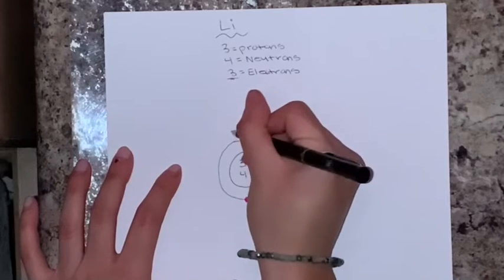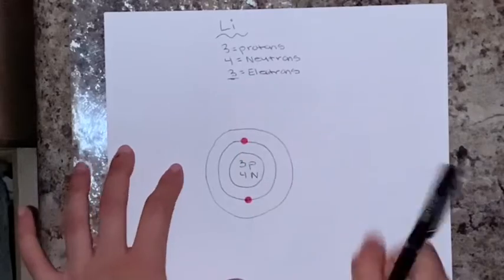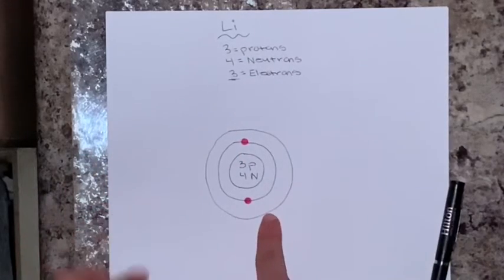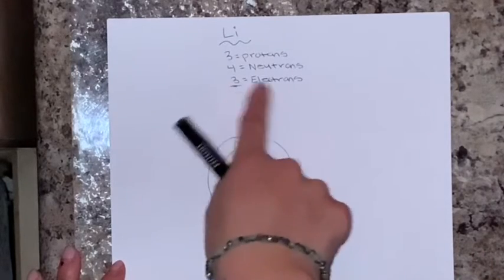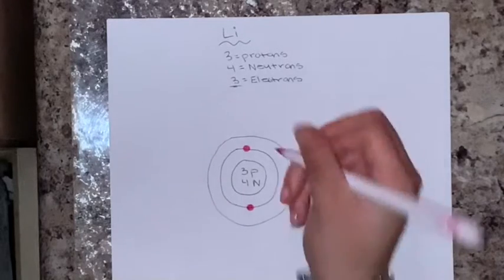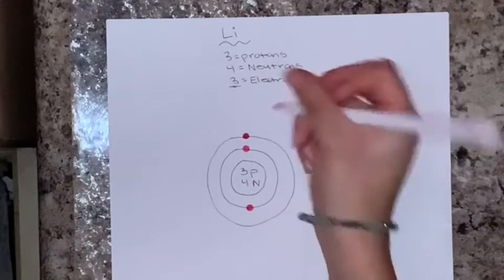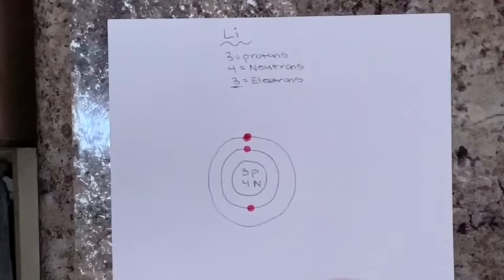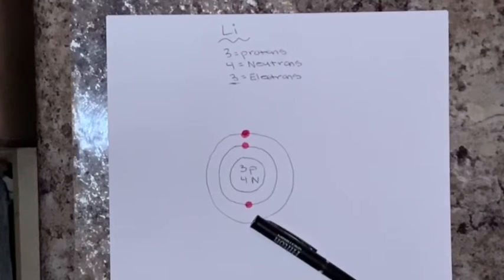And so we're going to do the second orbital, and in the second orbital we're just going to put 1 electron to complete the 3 electrons, to have a total of 3 electrons. The second orbital can fit up to 8 electrons, only 8, but we only need 1 to complete the 3, like I said. So we're just going to draw that one on the top, aligned with the one in the bottom. And so now we have the nucleus with 3 protons, 4 neutrons, and the 3 electrons distributed in 2 orbitals for lithium.